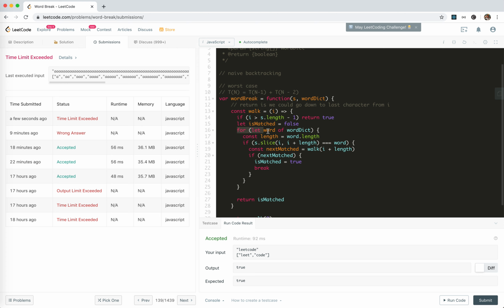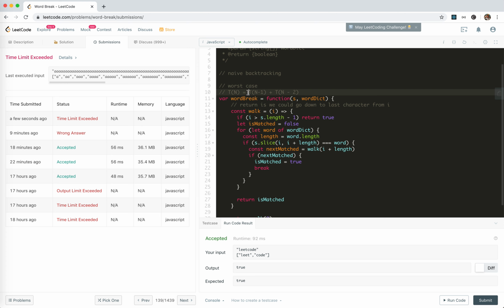It means all these words are matched, right? If the word is longer than the string, we still will check it, right?